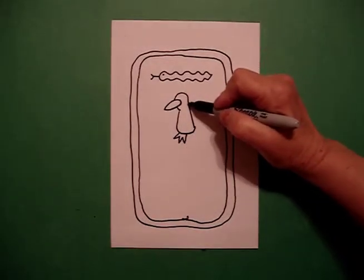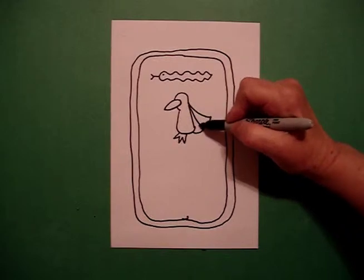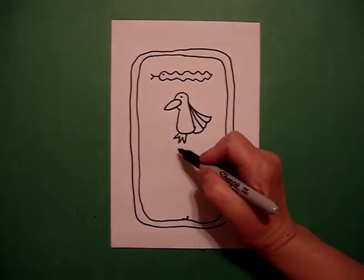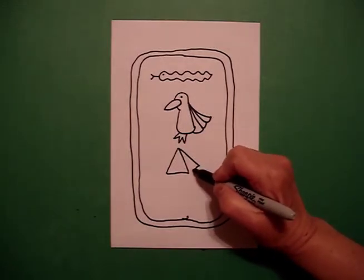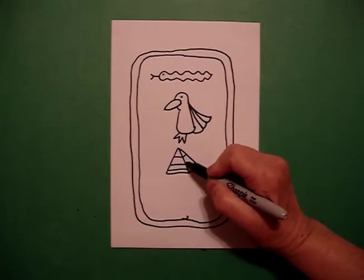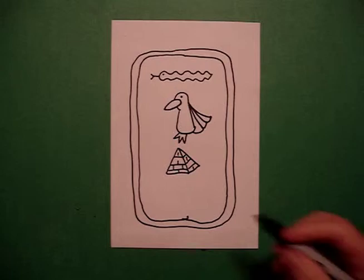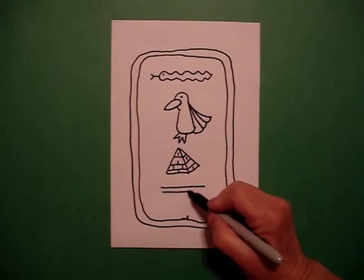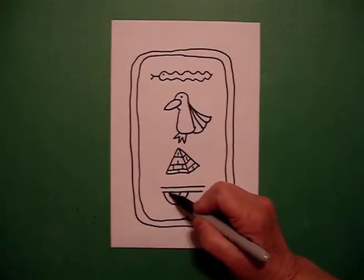And come up to the top and draw a slightly curve line out. One, two, three little curve lines, and connect with curve lines inside, and put a dot. Underneath that, I'm going to draw a triangle, straight diagonal out, straight line connect, straight lines across, straight lines diagonal up, little horizontal lines across the top. And at the bottom, I'm going to draw a straight line, draw a straight line underneath, curve line, little half circle, fill that in.